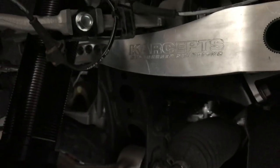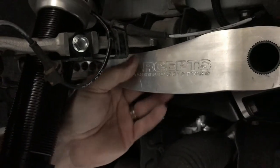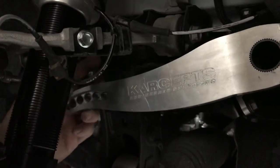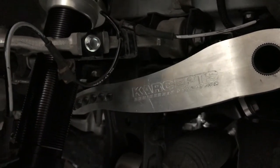Check and make sure both sides of your sway bar arms are equal. To do that, I basically just put them up to where it was parallel. It's touching the upper control arm. The other side looks exactly the same. So that let me know everything was pretty much even.